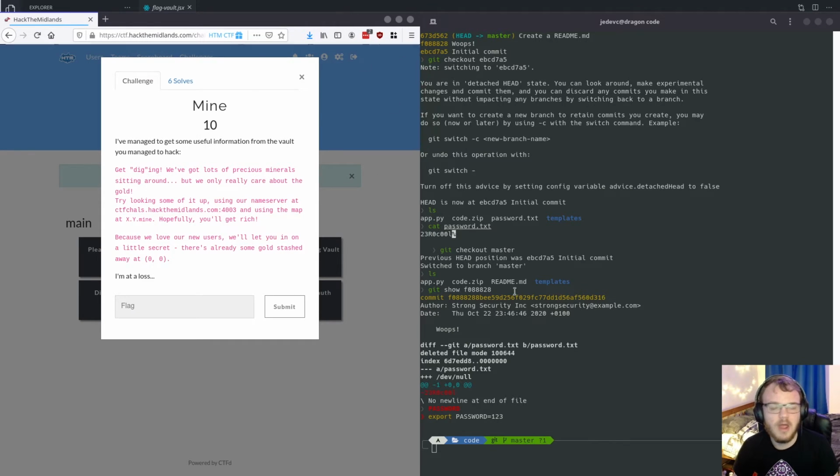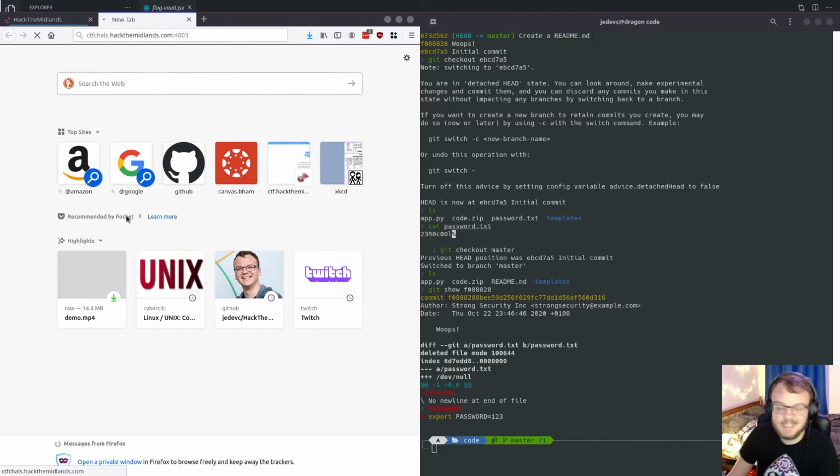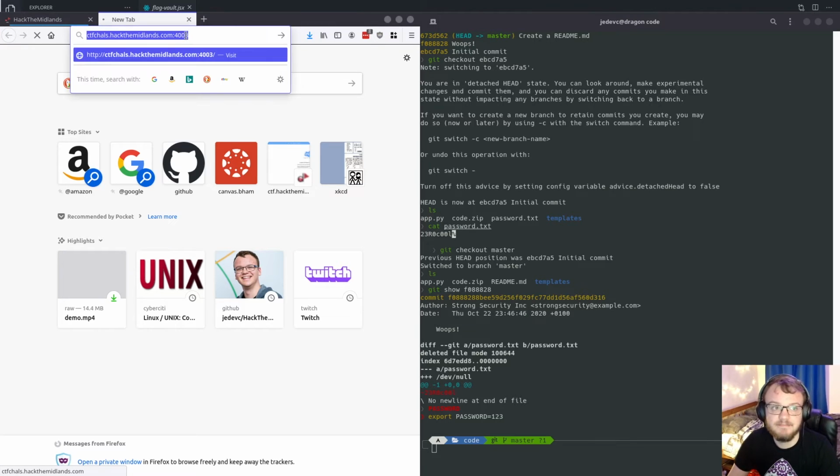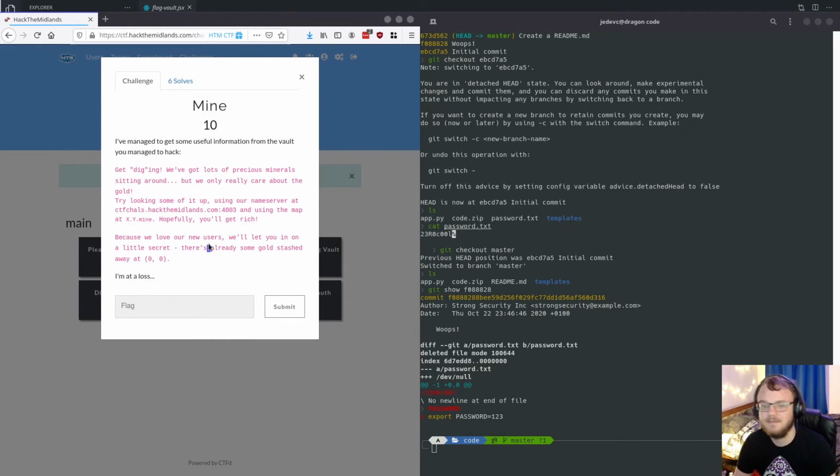If you're not intimately familiar with networking on Linux, it might be really easy to not quite realize what's going on. If you are, cool. The big hint though is using our name server. What we can do is visit this URL, but for the people who didn't get here, this is not something you can visit. It's not speaking HTTP. It's giving a different protocol, and you need to work out what protocol it's using.